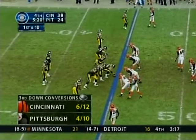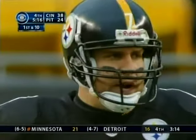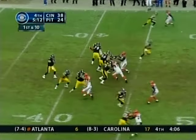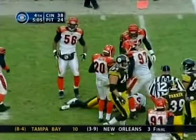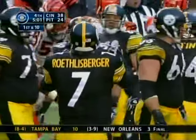And in the history of this series, it's been Pittsburgh running the ball. Today they have moved the ball primarily with Ben Roethlisberger's passing. And he's doing it with a wounded thumb, wearing a splint under those gloves. Another solid throw to Wilson, and a first down into Cincinnati territory. Case Verhan and others make the tackle at the 49.